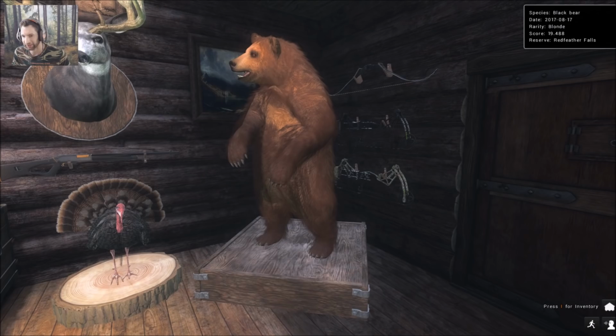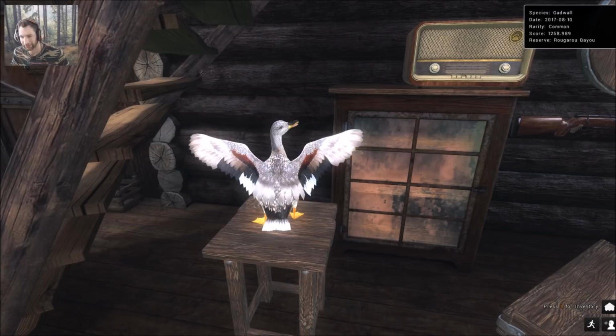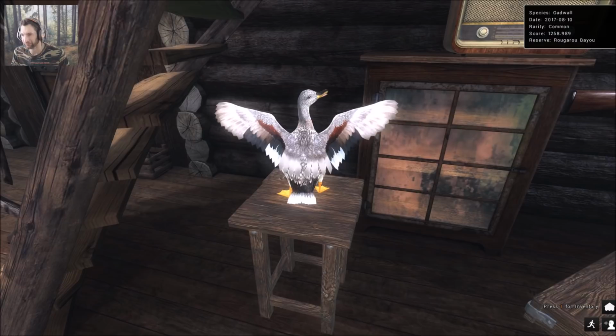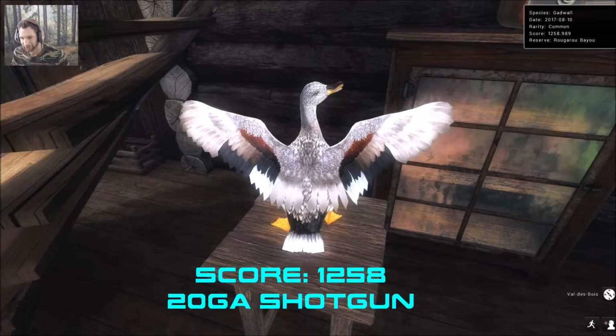And what did we forget? We forgot this. Okay, this is a pretty decent gadwall duck. This is actually a big one from the time when the lodges first came out. This was a really nice gadwall, but right now I think I have like a 1350 to get mounted. Anyways, this one scored 1,258. We got him with the 20 gauge semi-automatic, and here he is mounted here. Just a really beautiful looking bird. I'm happy to have him here no matter what he scores, I guess.